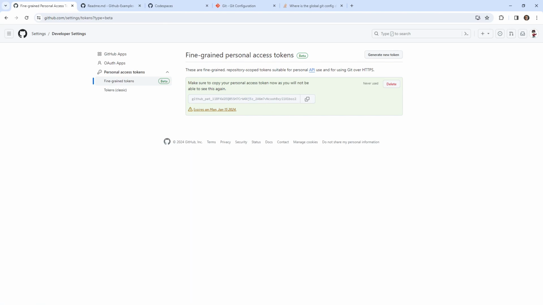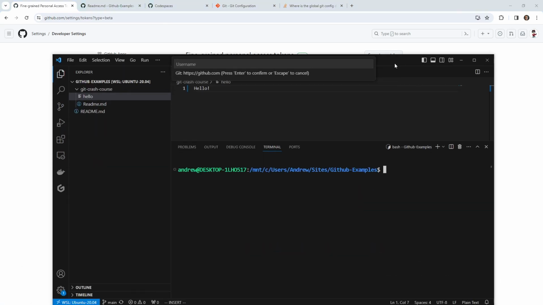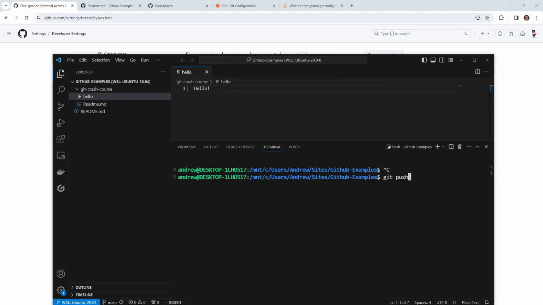So the idea is that when I'm over here, normally this would prompt us. It wouldn't do this. Oh yeah, we have the username up here. So it's asking us to enter our username in here. Normally this would prompt down here, but it's not. So I'm just going to hit clear. Okay, and I'm going to try this again. I'm going to say git push. And I'm saying cancel. And so it's prompting up here.